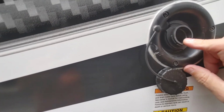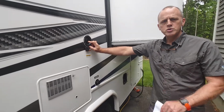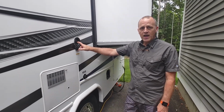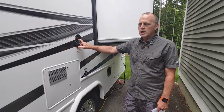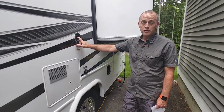Now, when you're at a campground, the campground always has a dumping station. And at the dumping station, there are usually 2 hoses. One hose is for flushing your septic tank, so you don't want to fill your water tank with that. The other hose is usually going to be labeled potable water. And you would find the hose labeled potable water. If it's not there, you can ask the campground where you can fill your fresh water tank.